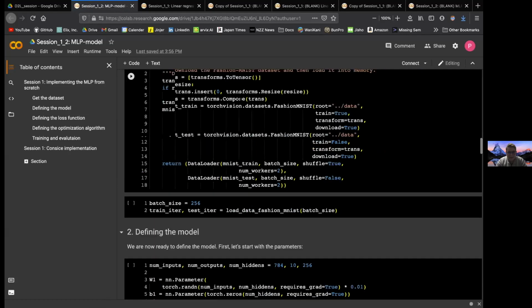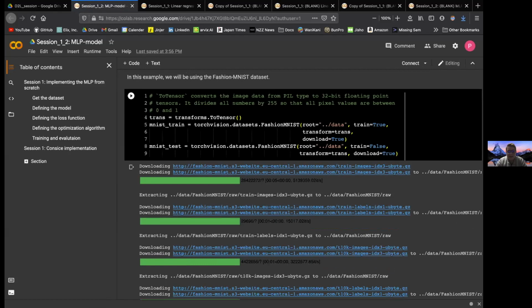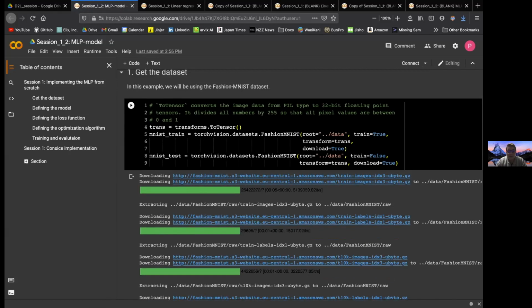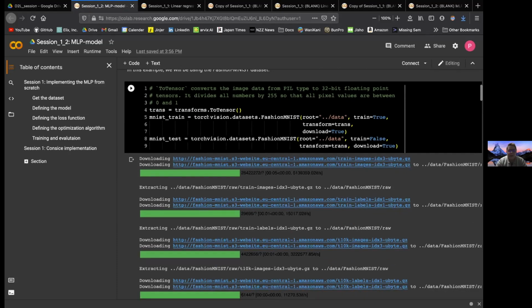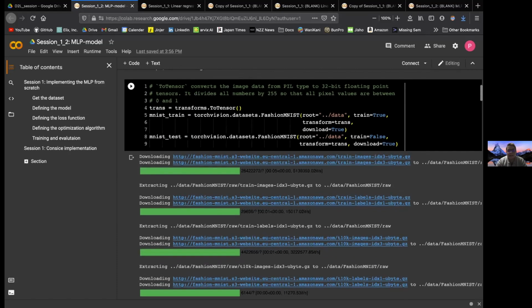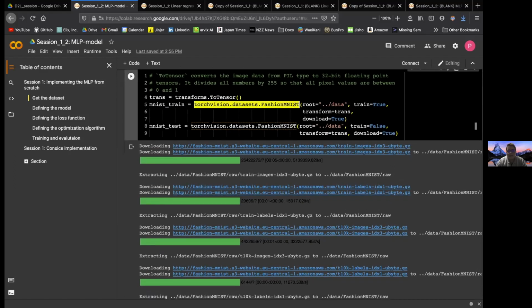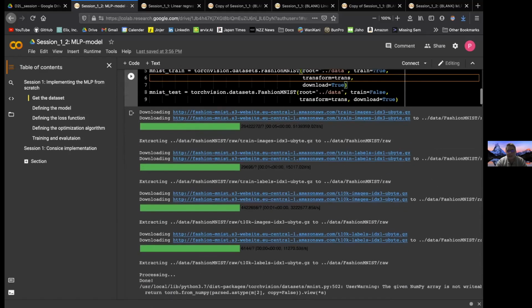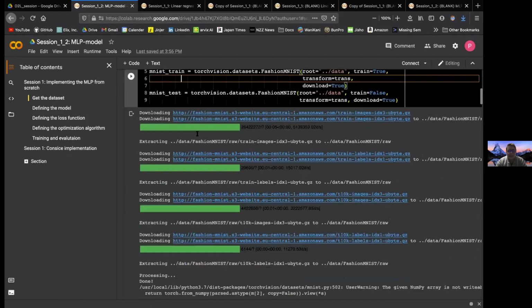Okay, I'm just quickly going to talk about the MLP network. And let me just show the dataset. One nice thing with Torch and PyTorch and Torchvision especially is that it comes with pre-built datasets. So just by calling torchvision.datasets.FashionMNIST, we can load datasets from the library, and we don't need to define the datasets ourselves. In this case, I downloaded the Fashion MNIST dataset.